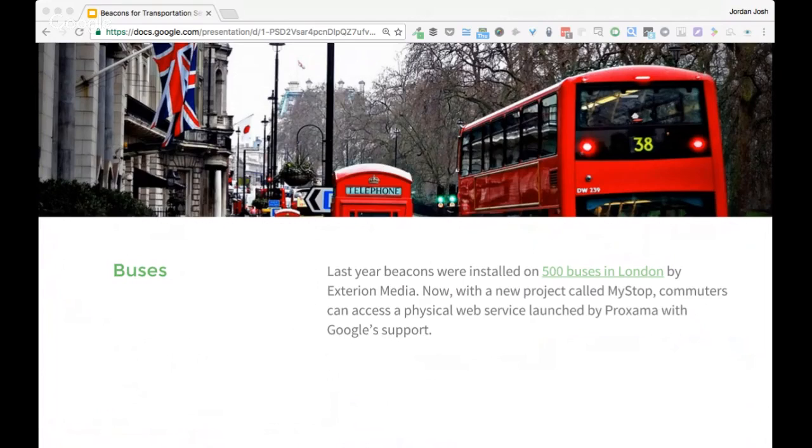in northern Italy. They're helping the visually impaired navigate the bus system, get on and off the buses, and find the right stops to be at. That's pretty cool. And the project in Northern Italy, pretty big project too, I think 160 buses. They are also allowing marketing messages too. So they're helpful for the visually impaired, but also using the beacons for other reasons too, because beacons are flexible and can be used for multiple purposes. So that's buses.